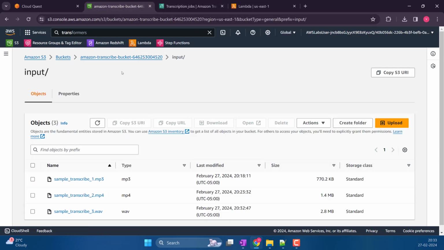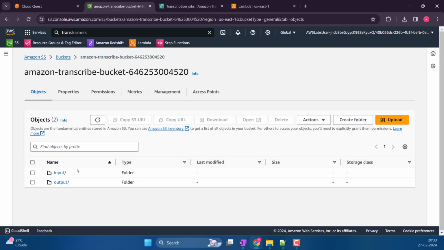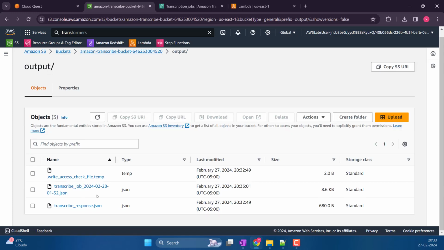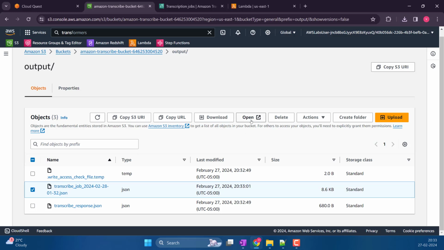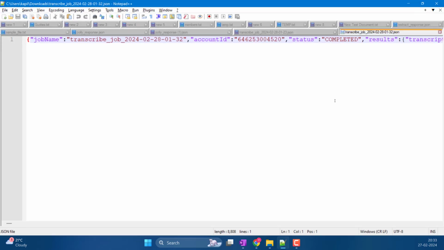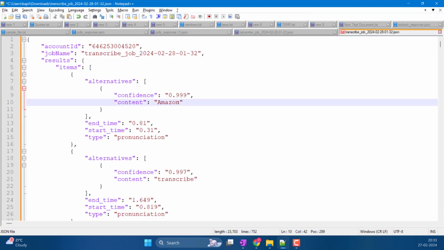Okay, this is complete. Now, if I go here, okay, we saw this JSON, right? Download it. That's the response. And if I had to download the actual conversion, let's download it. Okay, so this is the file that it converted. Okay, you can see that, right?